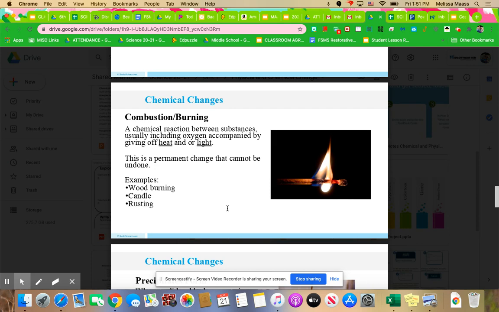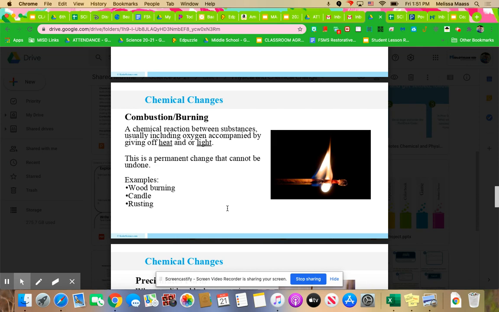A candle. Now, when we talk about a candle, we've had discussions about this in the past, and kids have asked me, what do you mean by candle? Do you mean the wax melting or the wick burning? So the chemical change for the candle would be the wick burning. We know this because you see the presence of smoke, heat, light, and you can see the evidence with the color change of the wick turning black. Now, the physical change part of a candle would be the wax melting, because that wax can cool off and it might look a little different, but that wax can then be heated up the next time and melted. So that part of it would be a physical change.